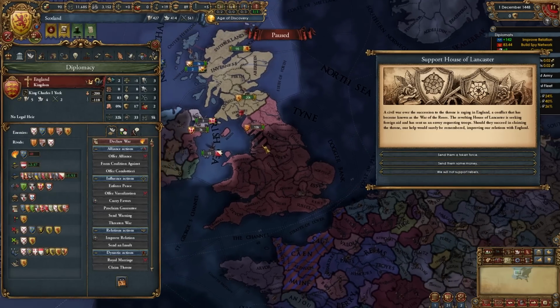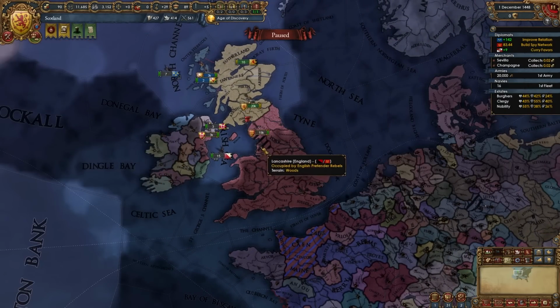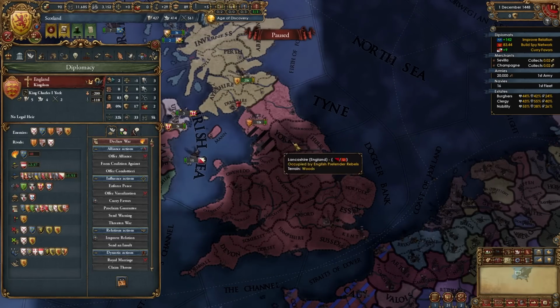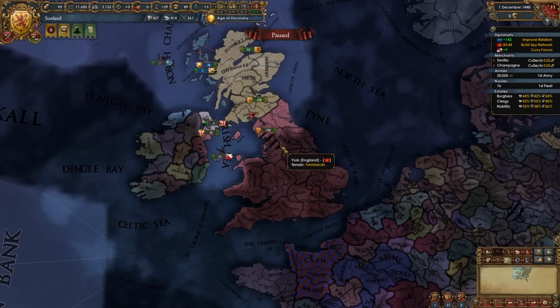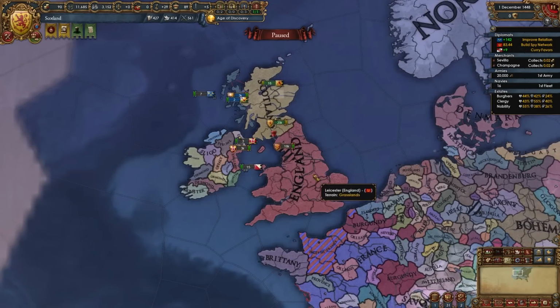If the War of the Roses starts while you still haven't declared on England, of course, don't offer them any support. This is actually not that good. We kind of don't want this to happen until after we fight England, but of course, as always, it's just RNG.